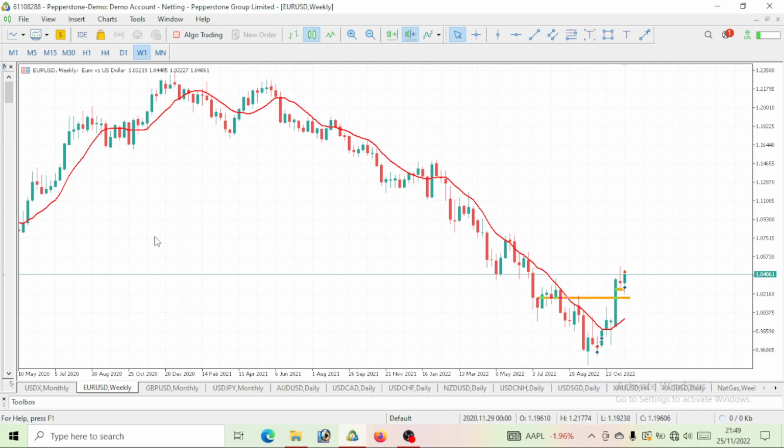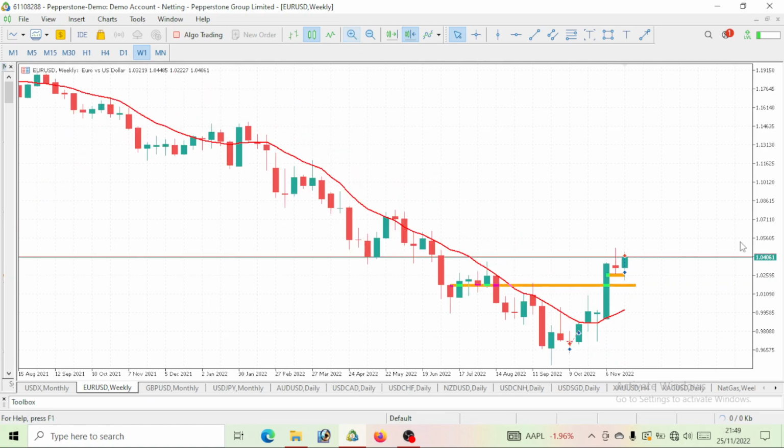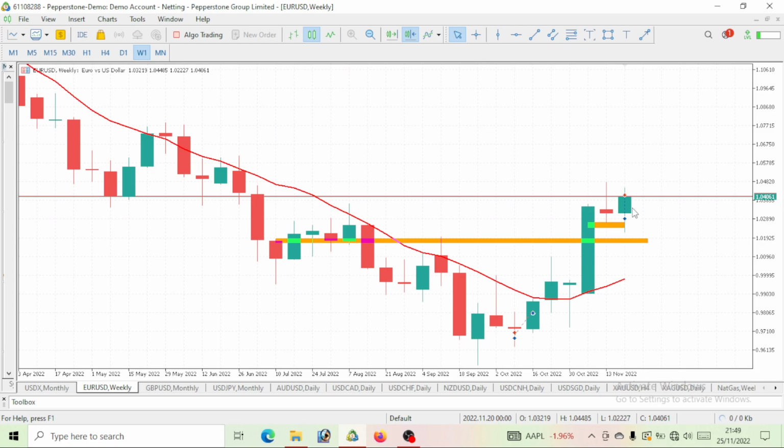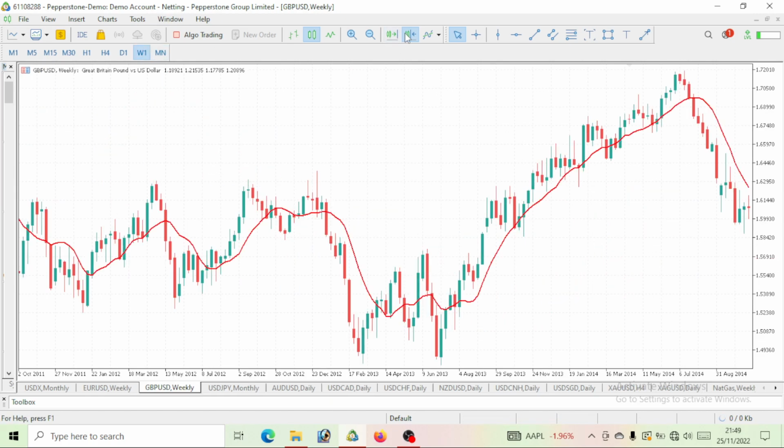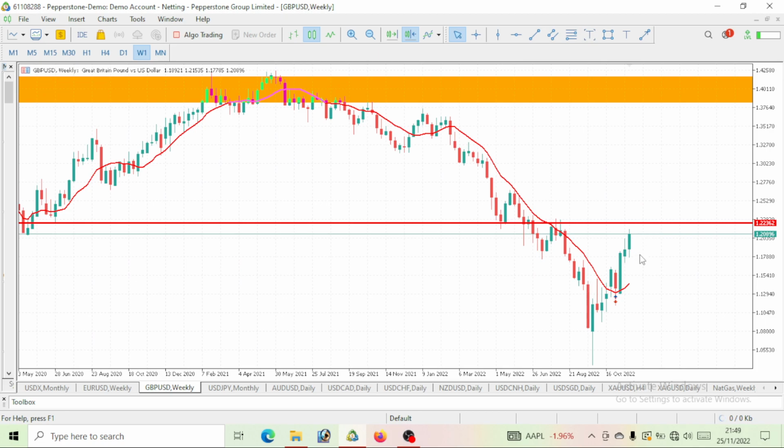So, last week we did analysis on EURUSD and GBPUSD with USDJPY. We predicted that we would have a bullish move, right? Guess what? We actually had the bullish move on our EURUSD, same thing with our GBPUSD. We predicted a bullish move. Take a look at our GBPUSD for the week. We actually had the bullish move. So this week we want to predict where this price will be moving.